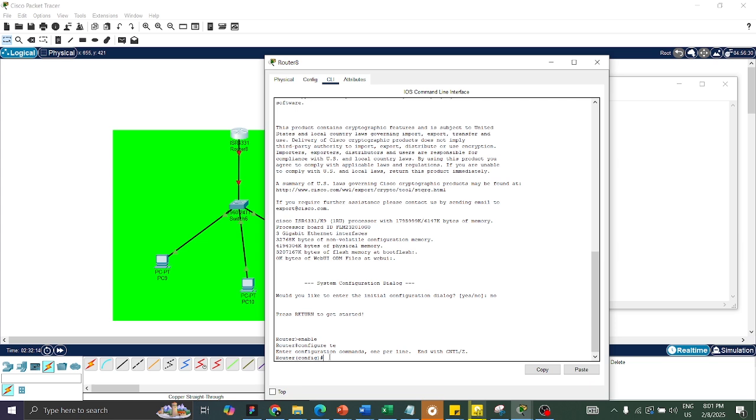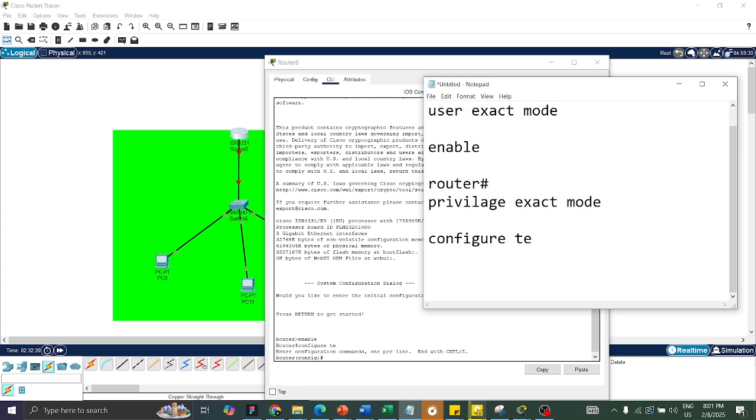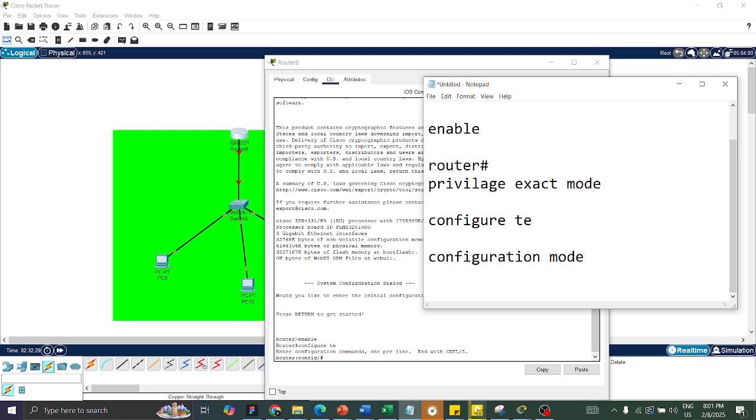When you press this command you come to configuration mode. You can identify configuration mode from router config, alright? So now you are in configuration mode.